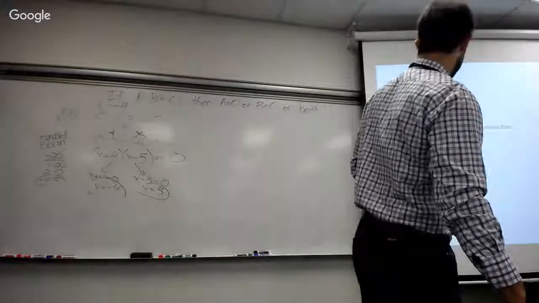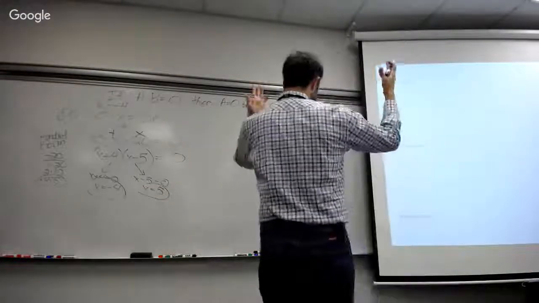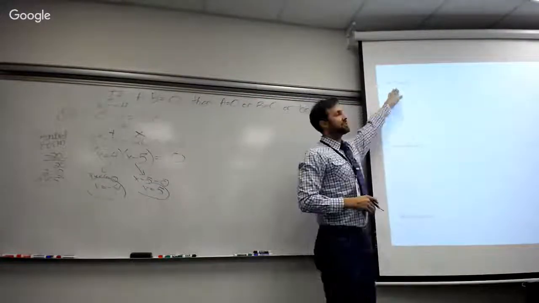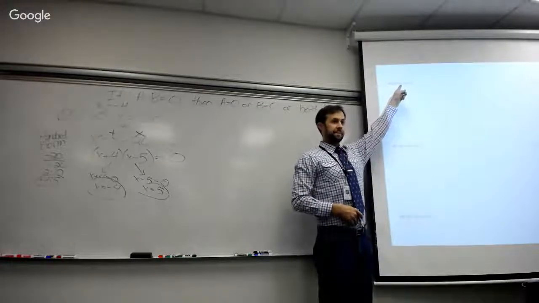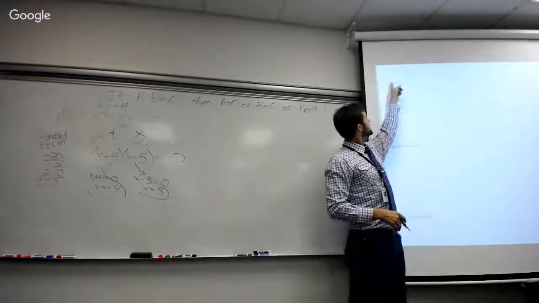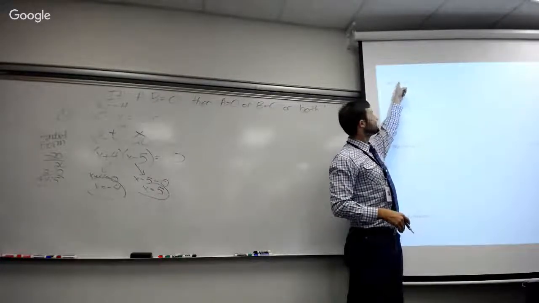Let's try another one. There we go. We got a whole bunch of them to try. What's our factoring strategy here? Adds up to the middle number, multiplies. Yeah, this is basic factoring. What multiplies to make 22, that adds to make 9?